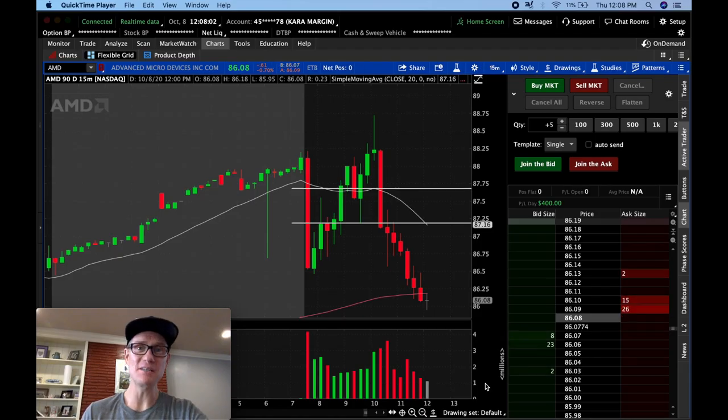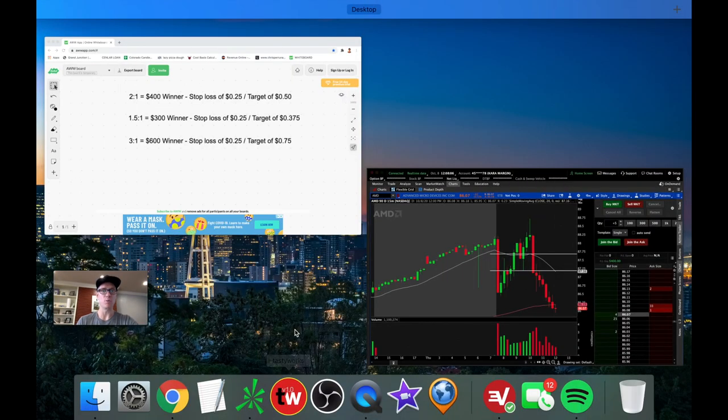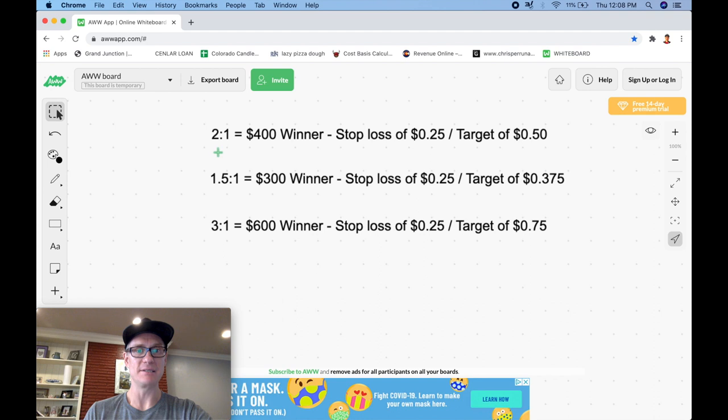All right, now that you've seen the trade, you've seen how it all played out, I want to show you on this whiteboard here that with the 2-to-1, reward is 2, risk is 1. And just to update everybody, my risk level or R value right now is $200. It was $150 in September, and now for the entire month of October, I've bumped it up to $200. So for each trade that I lose, $200. For each trade that I win, $400.